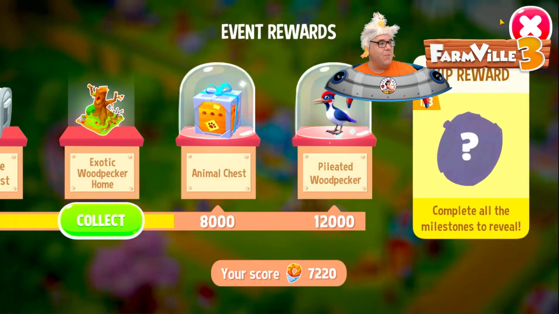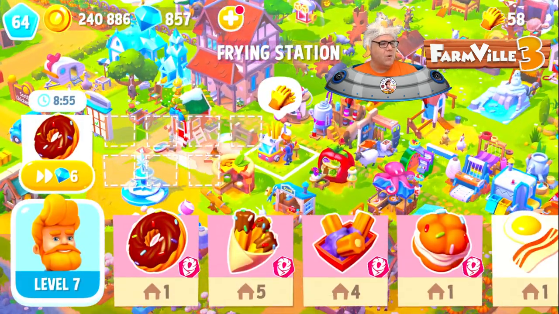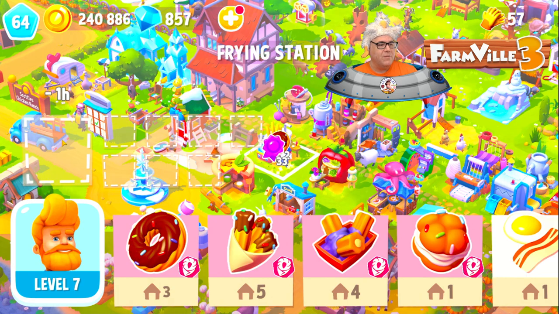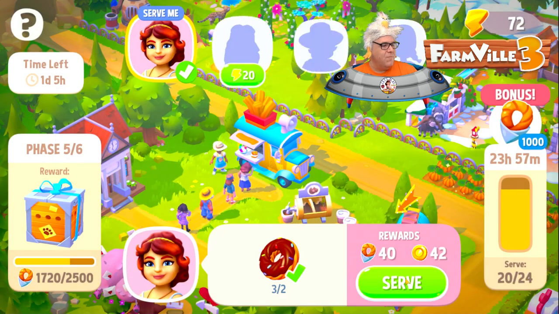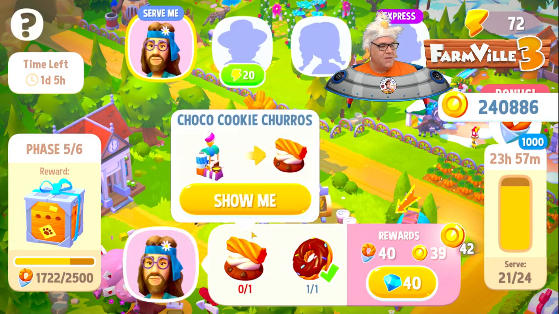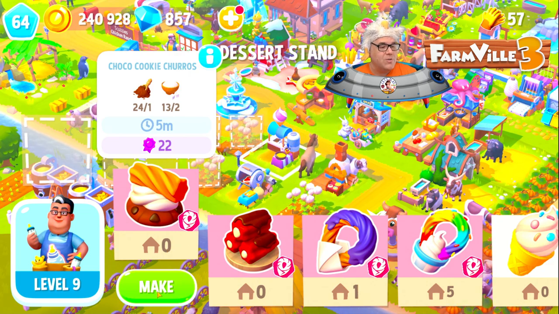I can't even remember where I was. Let's see where I was. I need donuts. Show me. We're going to use the golden gloves. Click it. Boom. Harvested two of them. Fantastic. Head over to the food truck. Serve. Oh, run out of these guys now. Let's make those churros. Cocoa cookie churros.